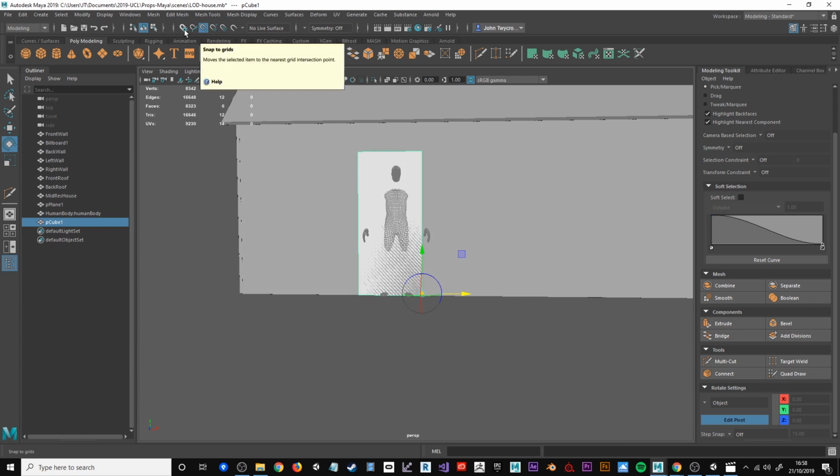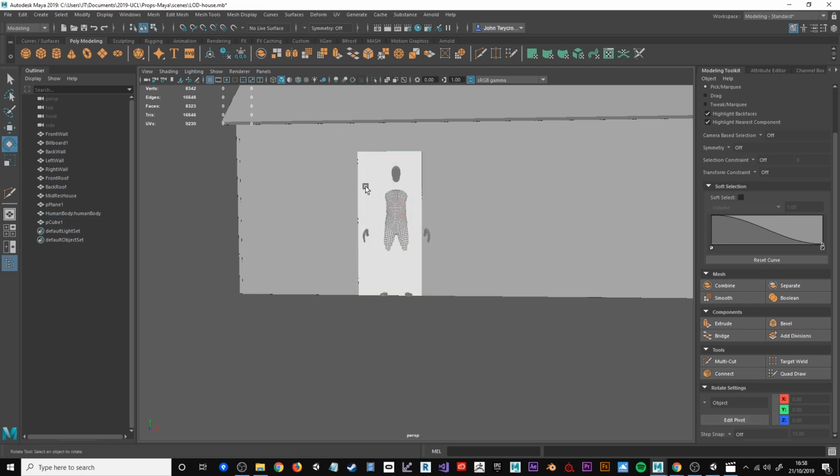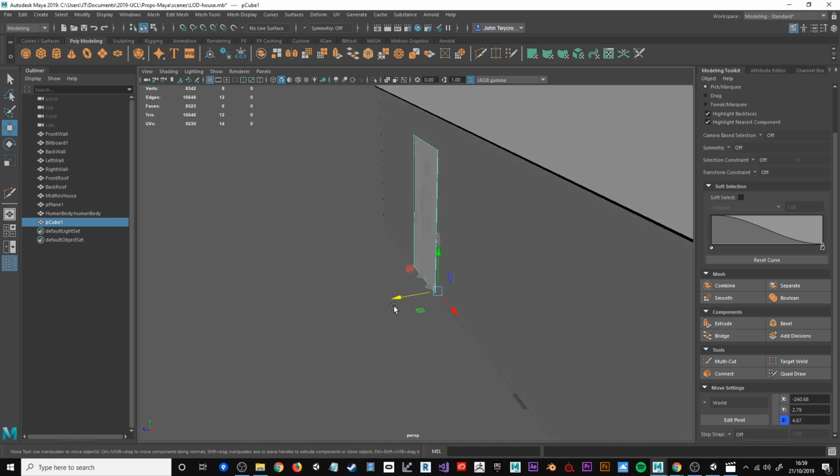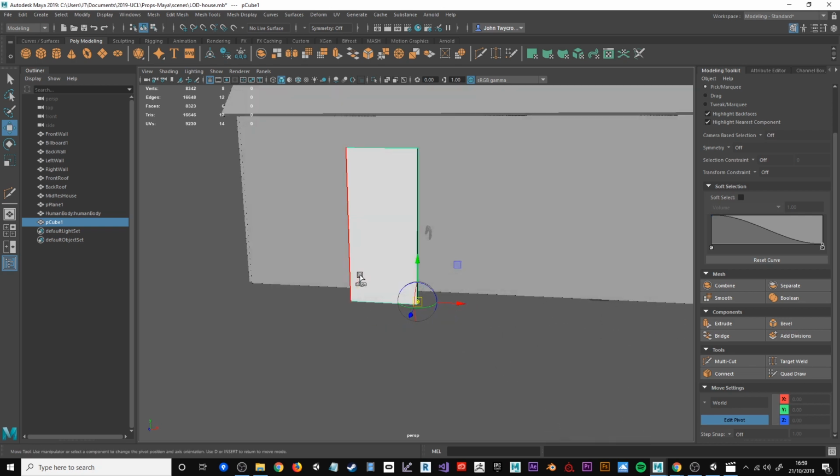Snap to view planes, snap to grid, snap to points. But the principle here is that that object now, once the pivot point's edited, can work like a door. So that can open, and I will make that jump to the other side. It may be that it's too close to the other objects, so temporarily if I bring this forward, edit pivot, make sure I've got this turned on again, I should be able to get that to jump.